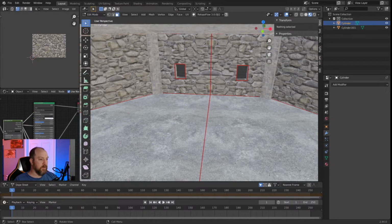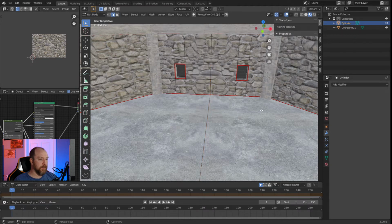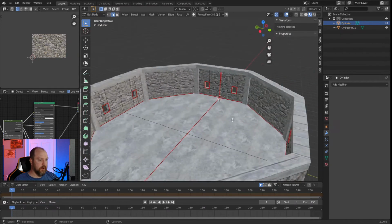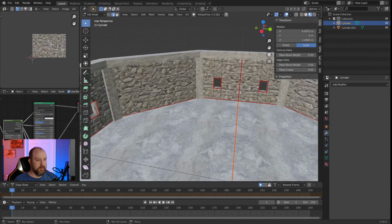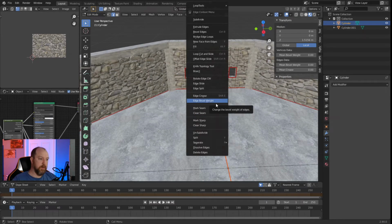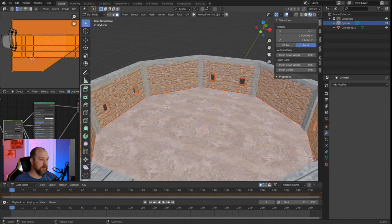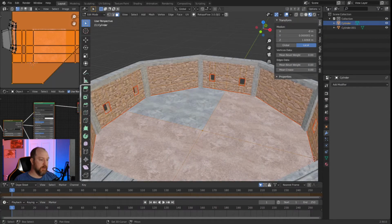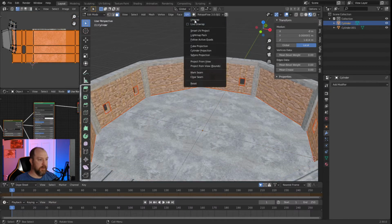So this seam right here, I want to clear seam. Same over here. I don't want this seam. And the reason I don't want that seam is because I want to be able to have it just keep going. So we're going to clear seam. Okay. We're going to come in here and grab, Shift and click these to unselect them. Then we'll go up to UV and unwrap that.